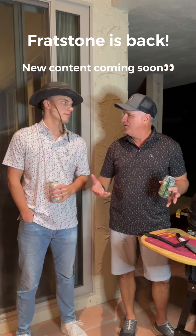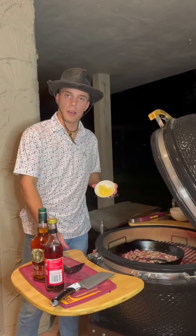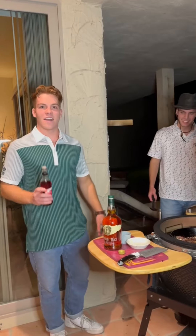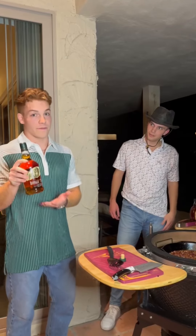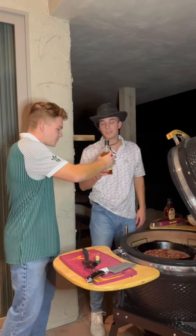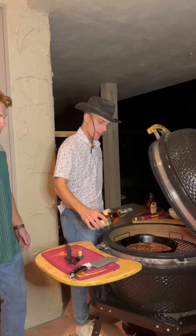All right, while the bacon's cooking, we're going to chop up a red onion. Bacon's coming out. Remove some of that grease. We've got red onion going down — good sizzle. Garlic going down. We've got a half cup of brown sugar. Going down with three squirts of red wine vinegar.